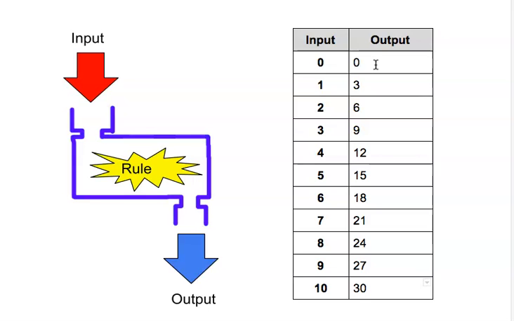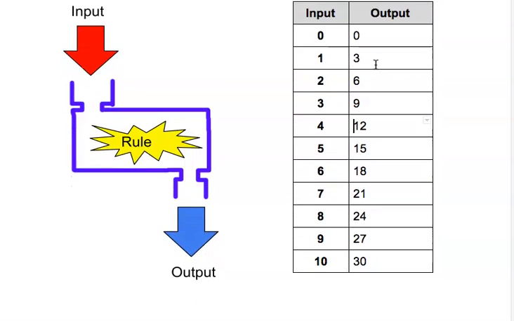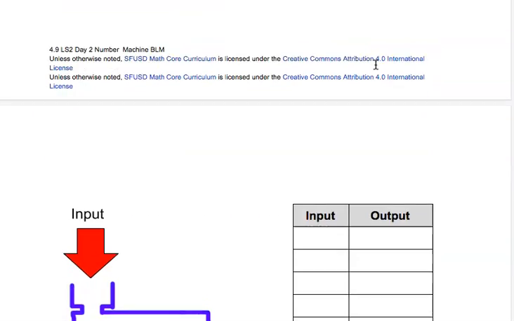If you said my rule is times 3 or multiply by 3, you're correct. How did you determine that rule? Well, you might have just looked at this side and noticed that these are all multiples of 3: 3, 6, 9, 12. And then when you look at your input, you can see that if you just multiply by 3, you get the answer. Okay, let's move on to something else.